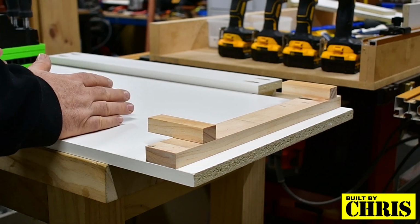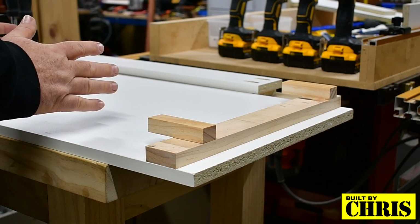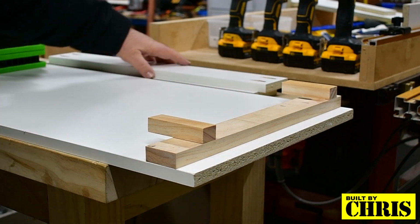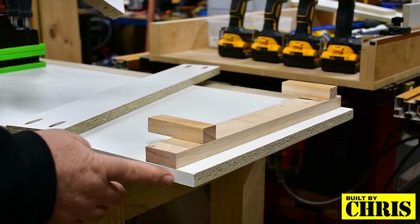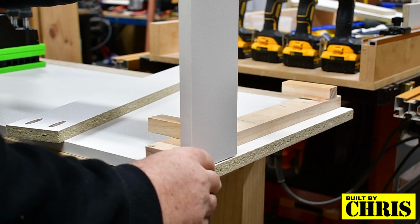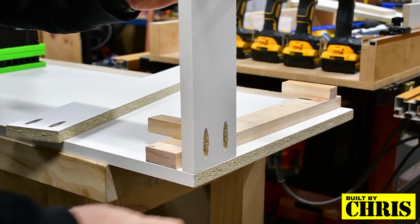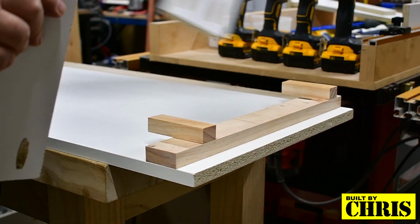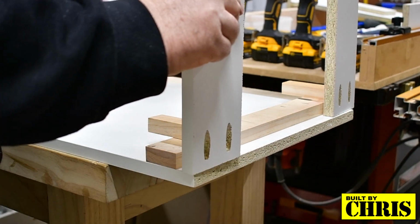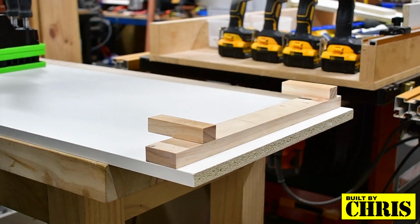I'm going to put all the pieces that I need for this cabinet side on here now before I start putting it all together. Now, these are the two bottom braces that I need. So one of them, as you can see, this wide edging here, this one's going to go this way on here, so I've got a pocket hole screw that down, and this one's going to go at the back. These are what I'm going to use to attach the cabinet to the floor of the walk-in robe.